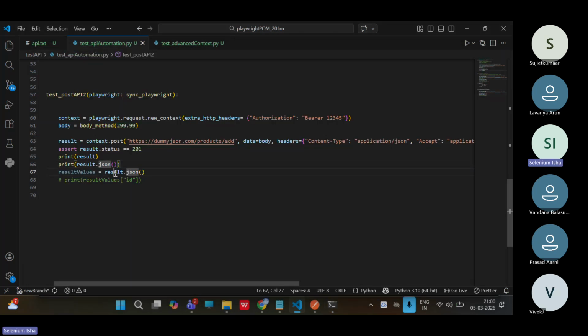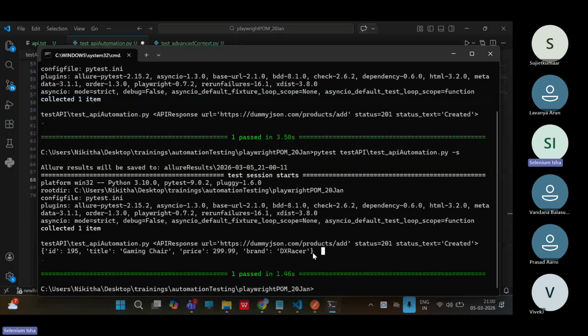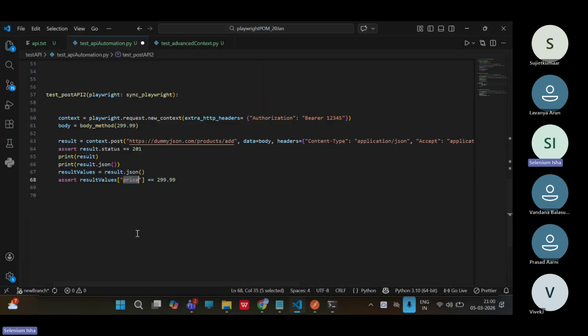Now everything is in a JSON format, so I can put some assertions again. Assert like this: results of prices. If you see the data in here, it is in a dictionary format. If you recall our Python classes, how do you grab the data using a key? It's just by using open and close braces and your key value.